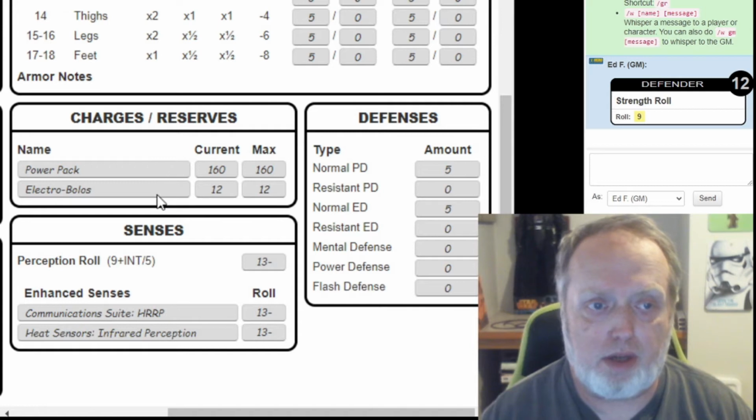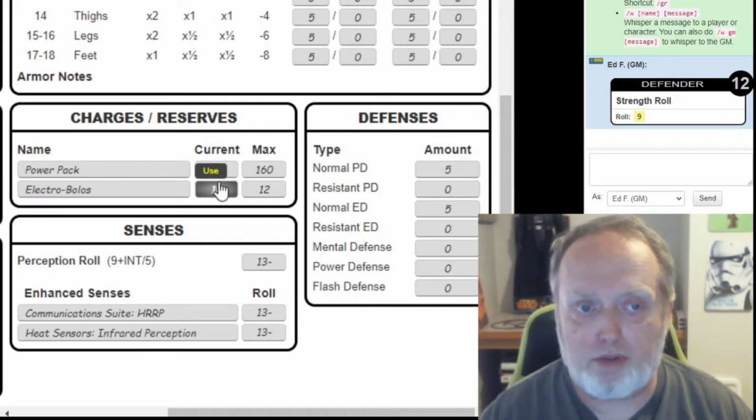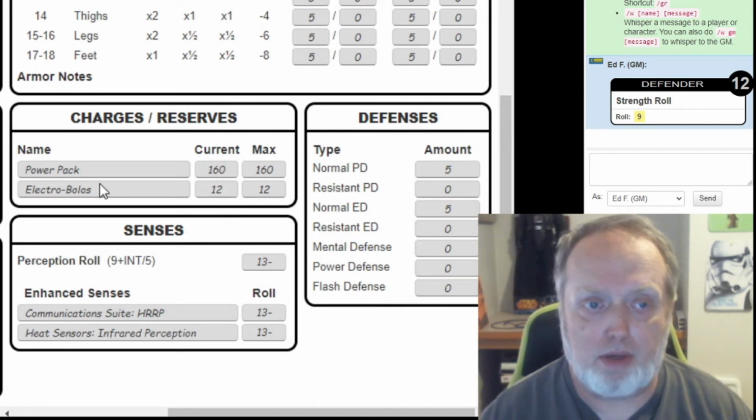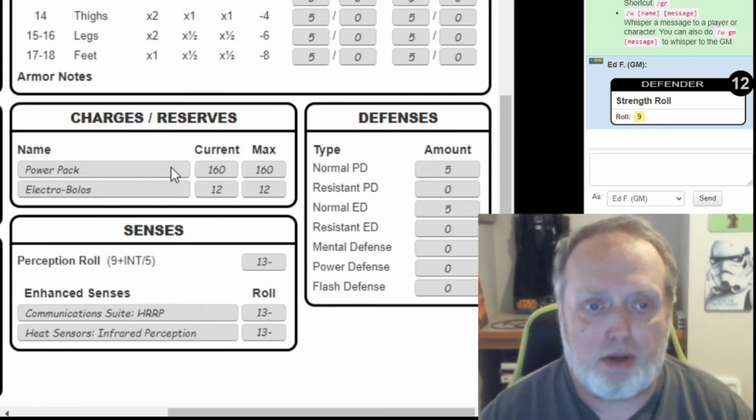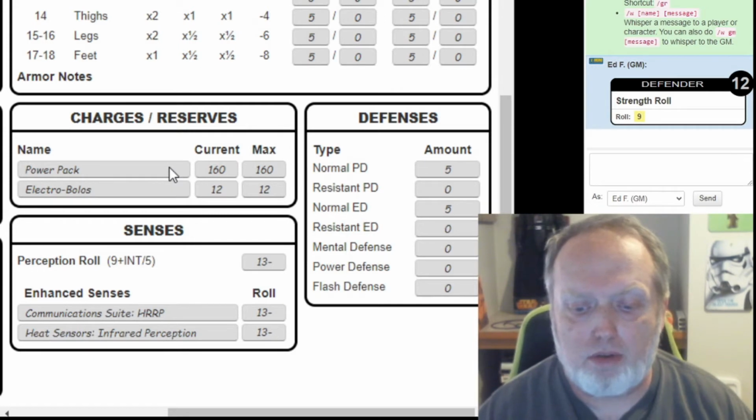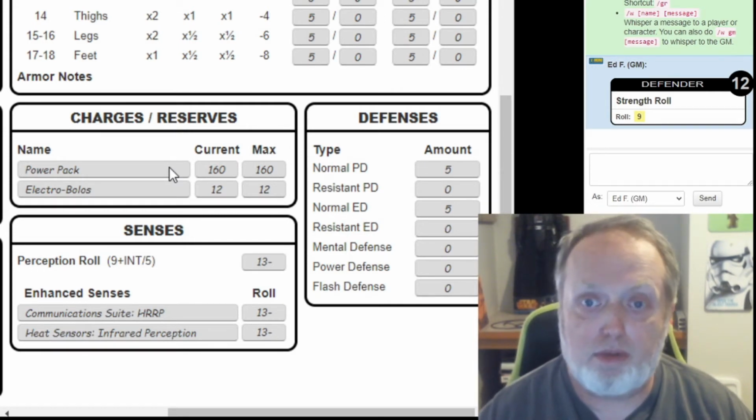And any of the Bulldoze he decides to use, you can click on the endurance section and it will expend 1 Bolo. The same thing here, but also if you click pay endurance, it would automatically take it out of the reserve as well, as long as it's marked as reserve in the power section.